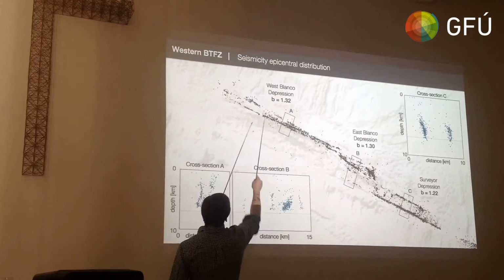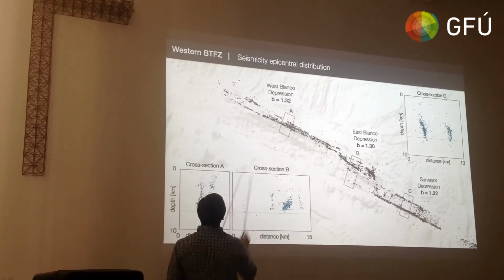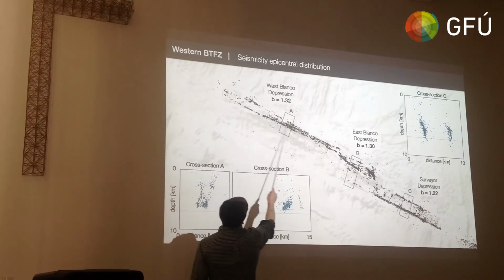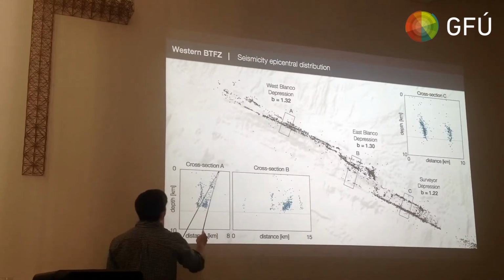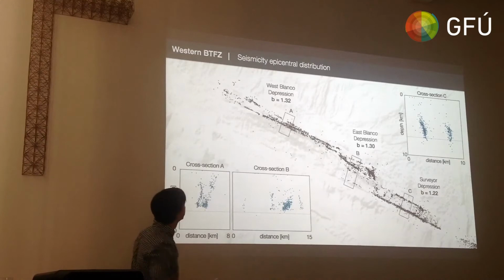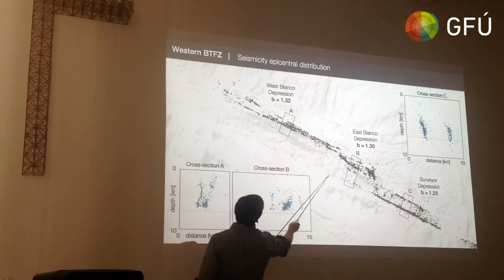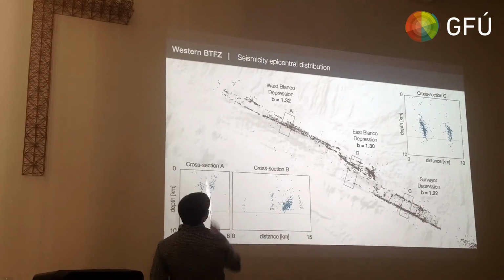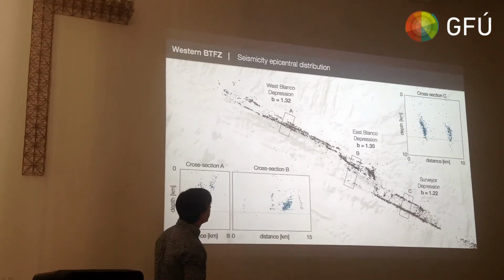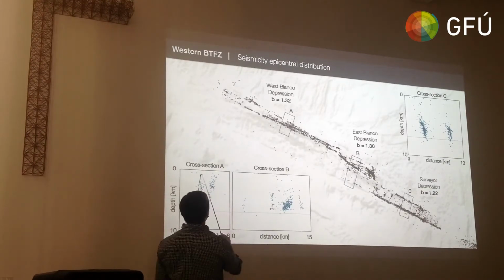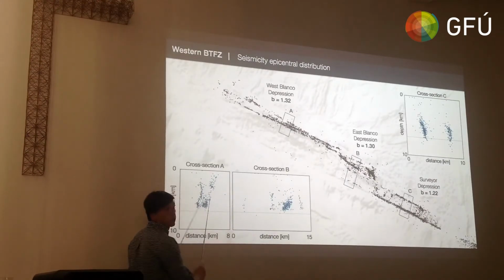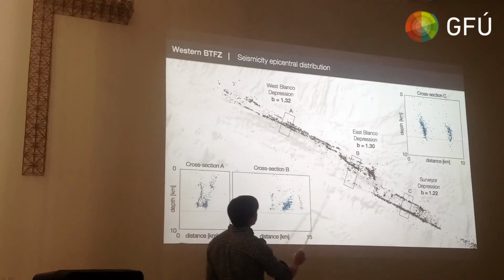So when we have the West Blanco depression, there are probably two major active faults that are running next to each other that are displayed in this cross-section. They are slightly tilted southwards. And there might be one more. This is kind of an ancient fault that probably used to be active, and now it's being abandoned, and all the slip is moving northwards. But still, we have these two nicely pronounced faults on this West Blanco depression.